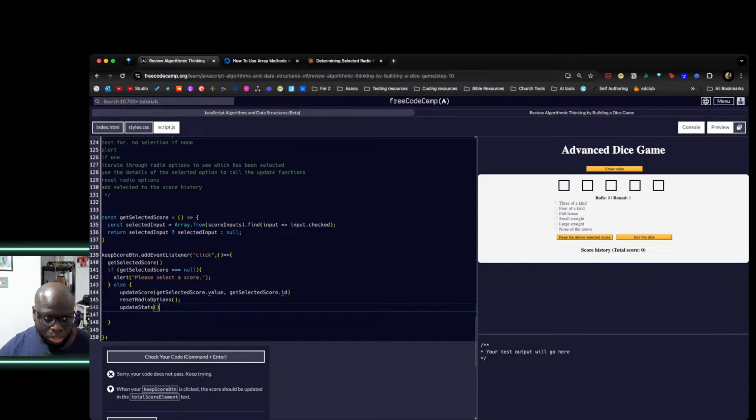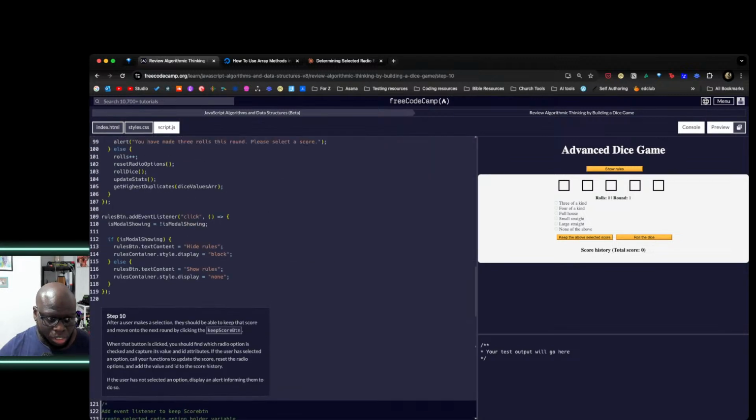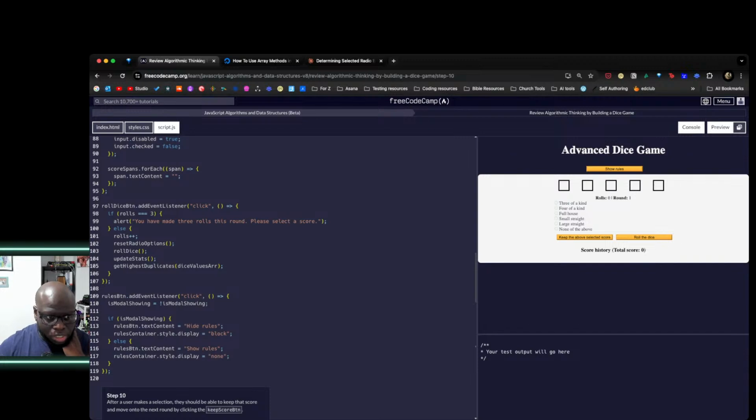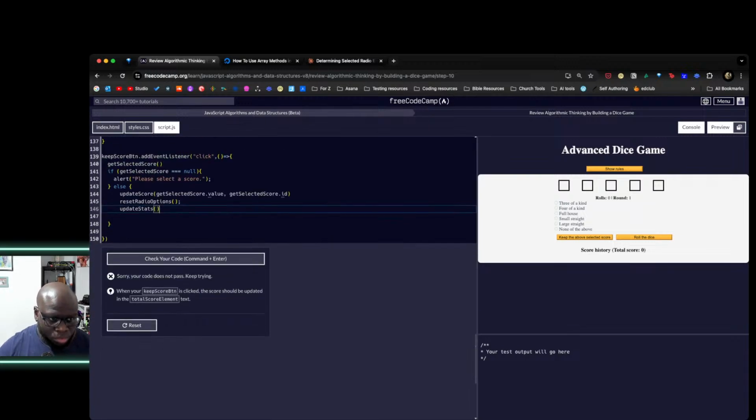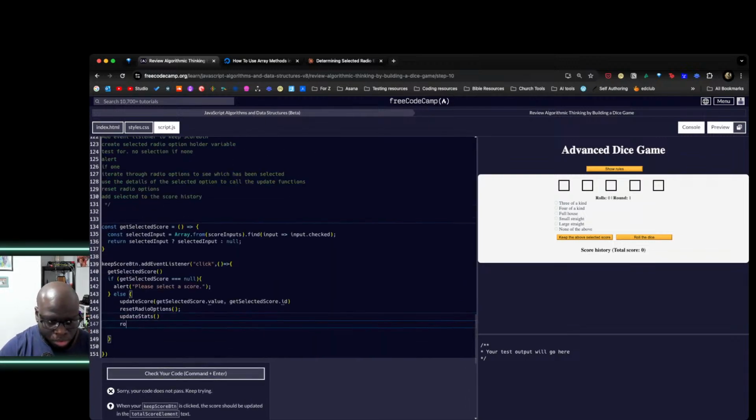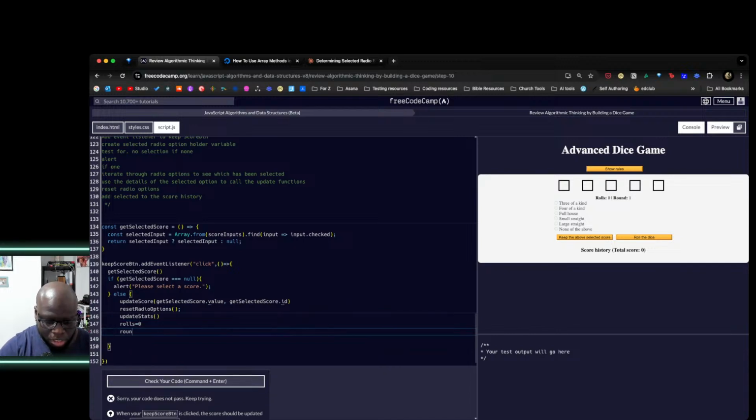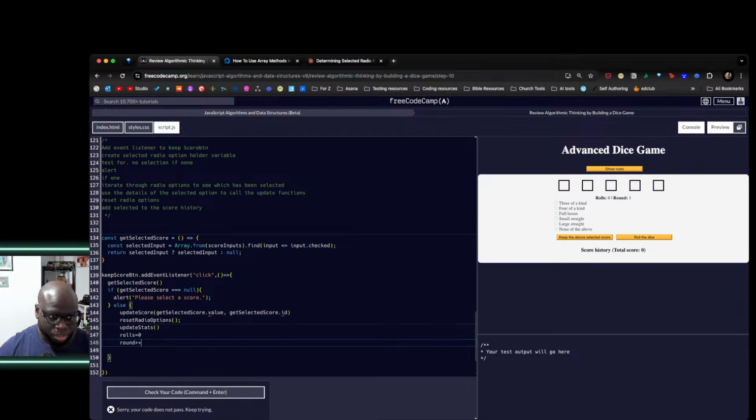And I'm resetting, so I'd want to reset the rolls back to 0, and then add to the round, because we would have moved on to the next round, I think.